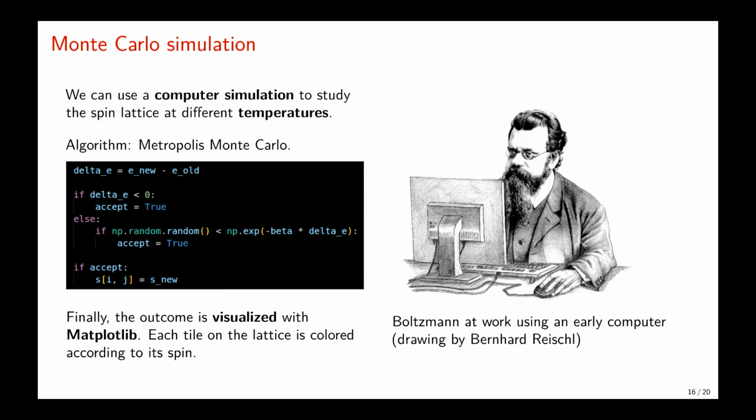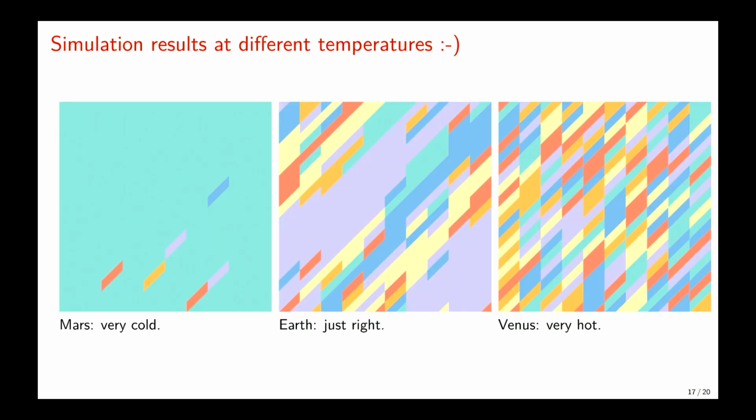Okay, but what does it look like now? Well, it looks a bit like that. I have done the simulations for our lattice of tiles, and I have also used a nice color scheme to visualize them. So now, of course, all of the numbers are just colors. And I thought, what's really the meaning of temperature in this sense? We have high temperature, we have low temperature, we have intermediate temperature.